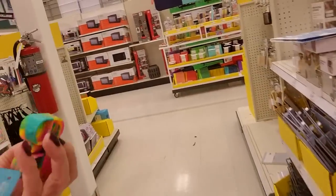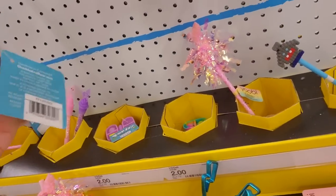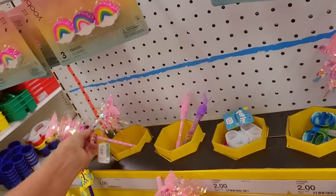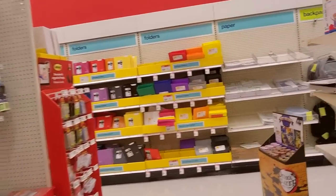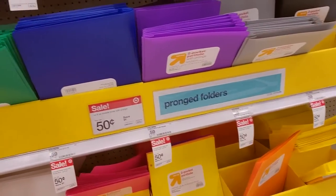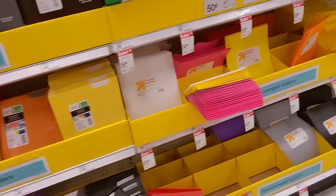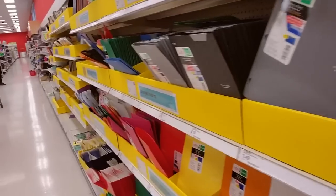They have a blue and green pop-it pencil topper — it looks like it's supposed to have a little piece to fit over your pencil. That one looks like it has confetti in it. So over here it's still reasonably organized — you can still find your folders, and they're organized by type. They will not look like this in a few weeks. These are the five-star paper folders — they're cool. You can get these for $0.50. These are the poly folders — these are the ones I buy. They hold up so much better.